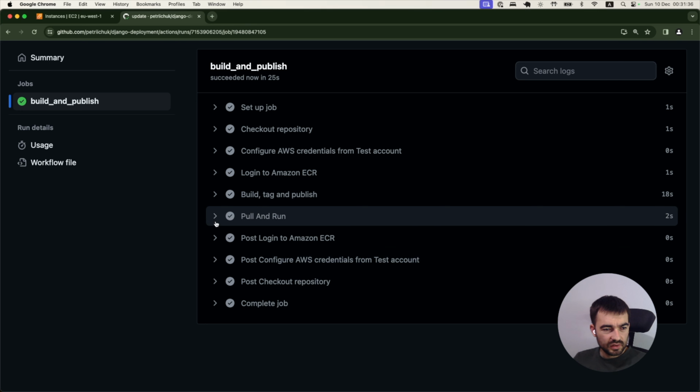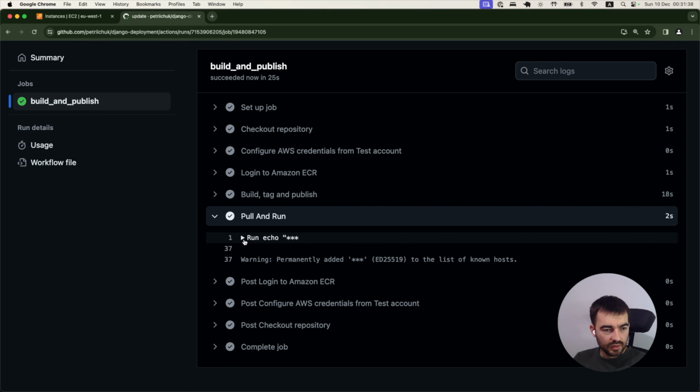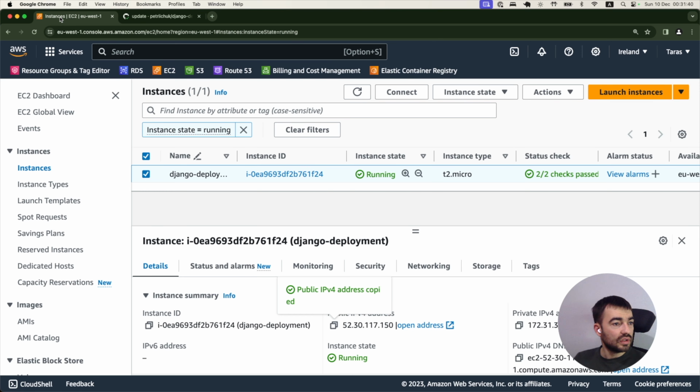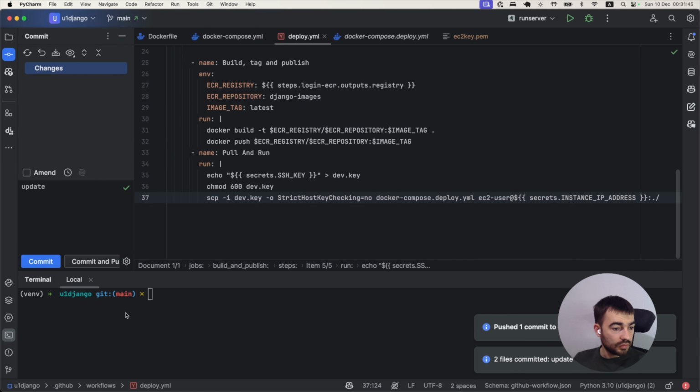Okay, it seems there are no errors, but we need to double check it. Let's copy the server address and try to connect.